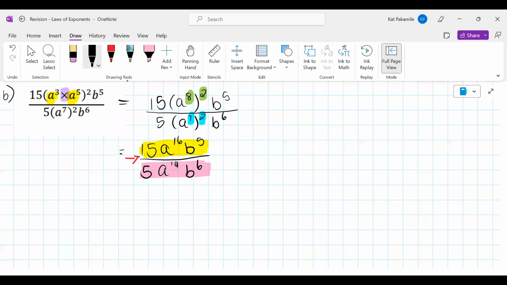So let's start with the numbers. I said we must take everything as individuals. So I'm going to do this and say, I think now is a good time to highlight. Numbers must be dealt with numbers. Then my highlighter can cooperate. A's must be dealt with A's.